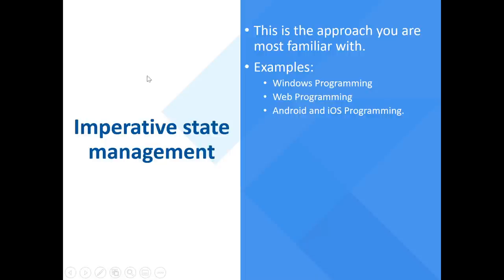When developing a mobile application using Android programming, you really need to know so much. Let's say you want to change the title of this particular component or widget: you need to know how to refer to the object, and then how to change the title. The same goes for iOS programming.